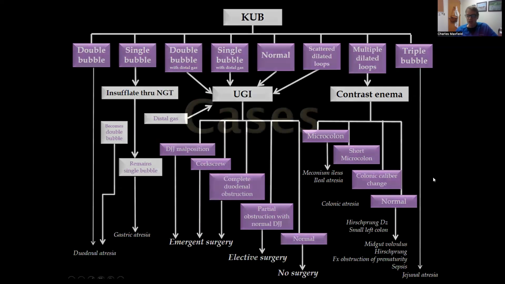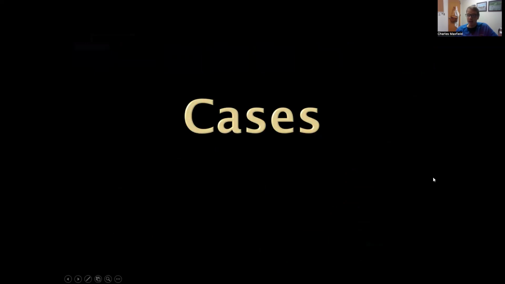Okay, so let's show some cases and see how you guys feel about making these diagnoses. Again, I would welcome anybody to unmute yourself and participate if you'd like. And if not, I'll just talk through the cases. Dr. Maxwell, we got a question. Yeah. The question is from Dr. Yana. He says, would you be able to comment on the type of contrast that is used for both upper GI versus enema? Yes, that's a great question.